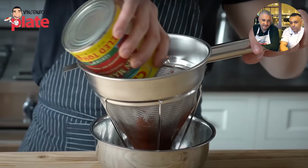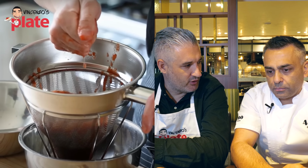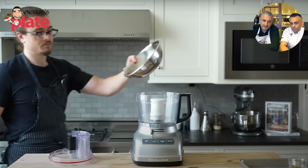Take them out of the can and lightly squeeze their excess water out. Do you do that? No. You need a bit of the water, yeah. Over a sieve set in a bowl, add all of your tomatoes.